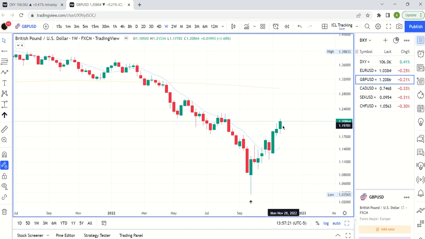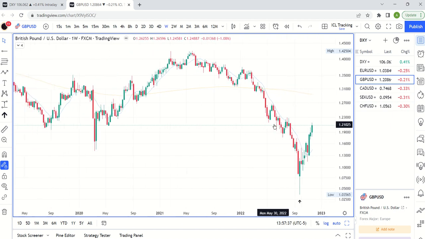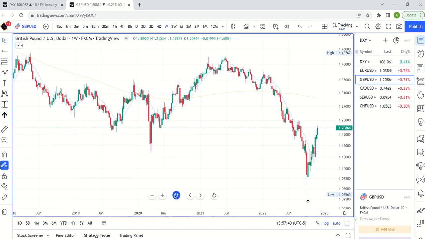Right. The British pound, on the other hand, remember when we looked at the euro, it hadn't made a new high on the weekly chart, so week 7 is actually our high. For the British pound, week 8 was our high. So it's technically stronger than the euro. It's a smaller weight than the euro. I think it's like 12% or something like that, in that ballpark.